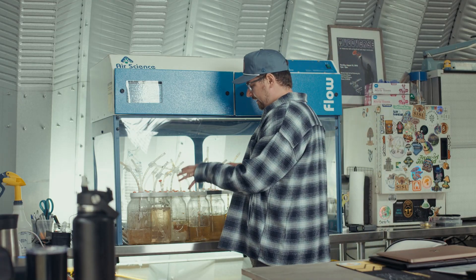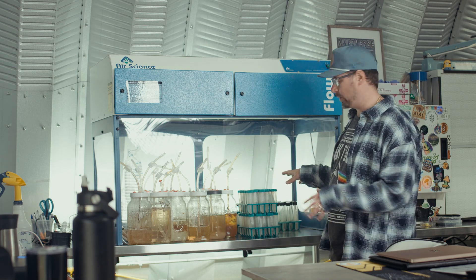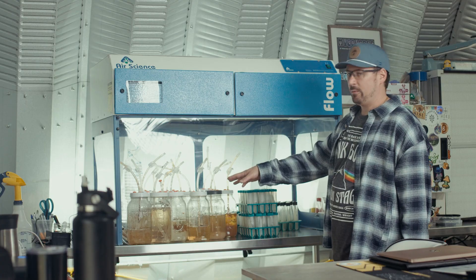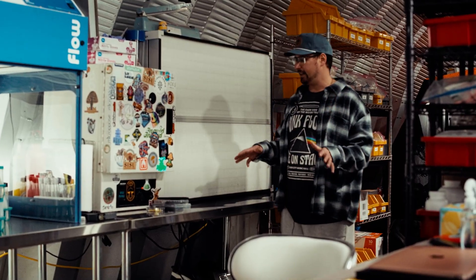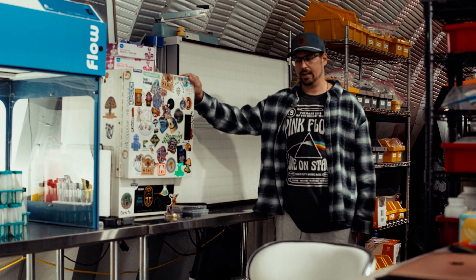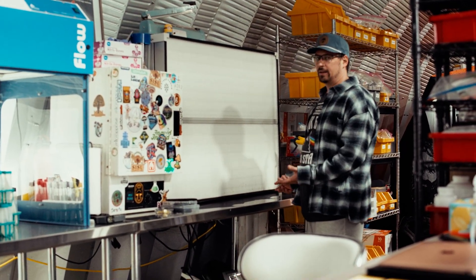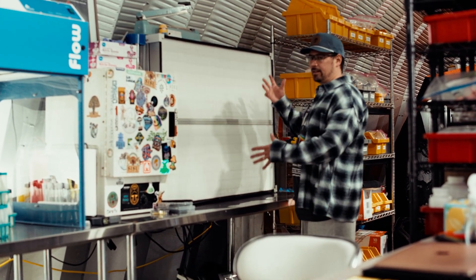These are my media bottles that I use for my working liquid cultures. I've got a bunch of slants prepared for doing my annual culture inventory turnover — I poured a bunch of these slants for long-term storage, and I also have my working liquid cultures that I'm going to be utilizing to do some breeding over the winter. Over here is my working lab. I have all of my cultures in production in my incubator, and I use my horizontal flow hood fan filter unit to do all of my bulk inoculations and my green spawn. That way I can keep my culture flow hood extra clean, and this has less headspace to worry about.